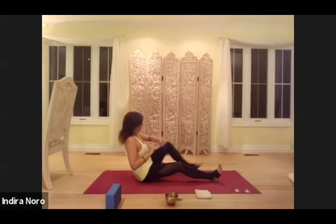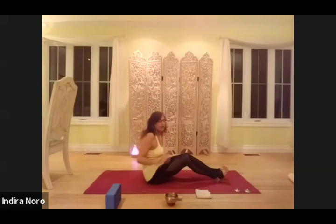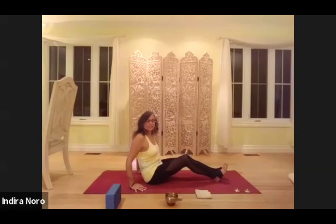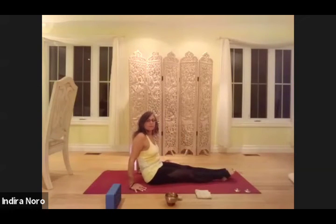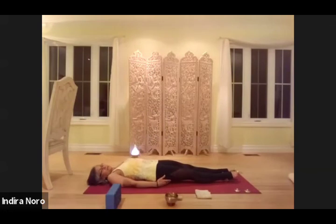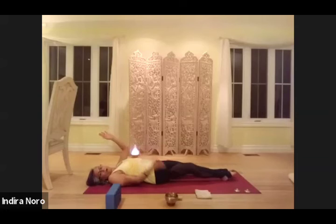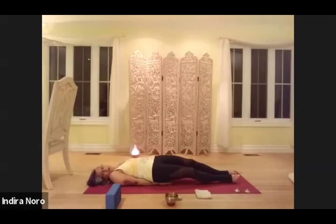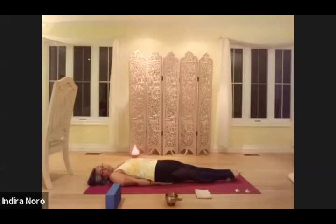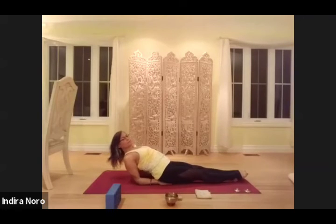And how are we doing? Okay, we've got 2 minutes left. So I'd really like to do fish pose today. For fish pose, lying on the back, give yourself a full body stretch first, and then bring the palms of your hands and tuck them underneath your hips, pointing your toes, come up to your elbows.